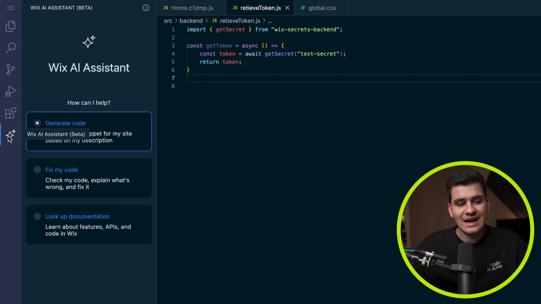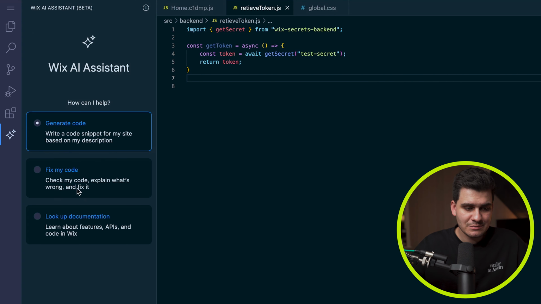Now, I really want to touch on the AI Wix assistant that this VS Code IDE provides. And that's one of the benefits of actually using the browser IDE rather than any IDE of your choice when you're working with GitHub, because then you get this Wix assistant that can actually help you out while you're writing the code. Now, if I click on the Wix AI Assistant, you'll see three options. You'll see an option to generate code for us.